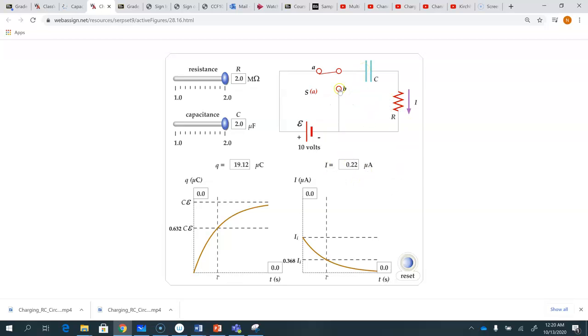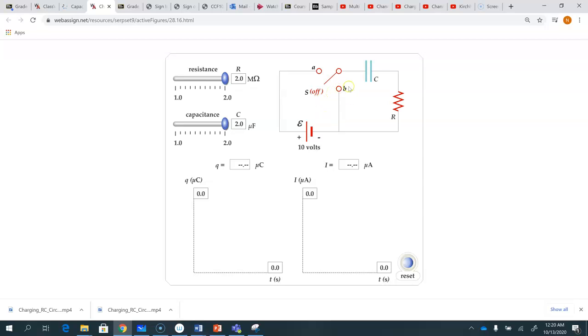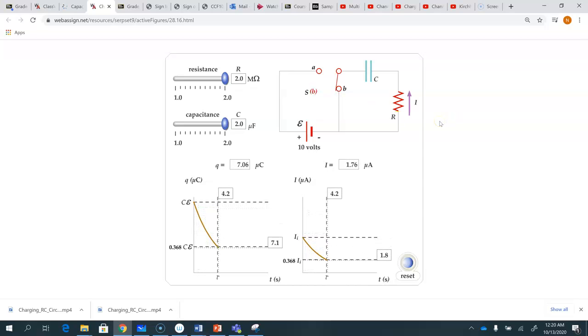Okay, so watch this. Now this is a completely charged capacitor, but if I close the switch here, then the capacitor is trying to send current through the circuit. So charge is exponentially dropping, current is exponentially dropping, right? So we'll do the math for it, and we'll show that this is indeed what happens in a discharge circuit.